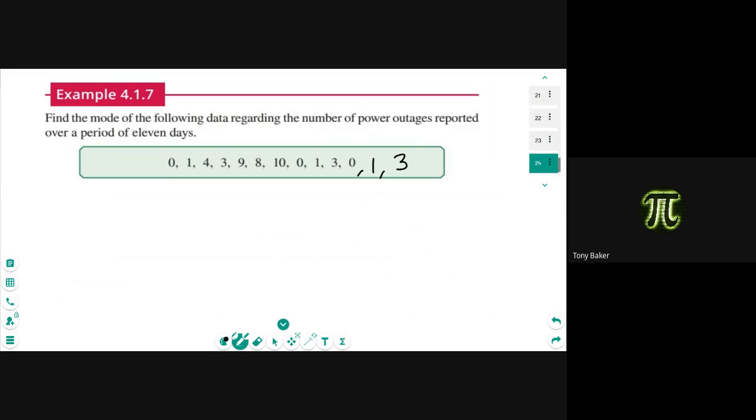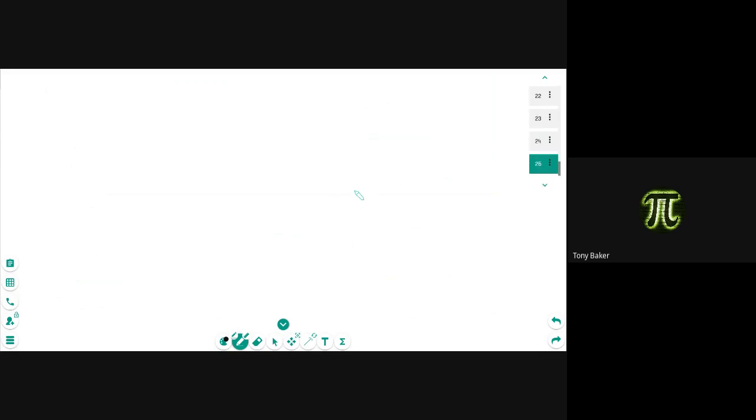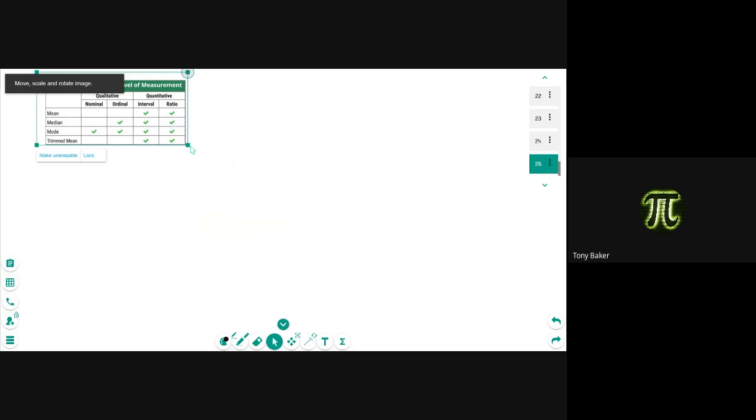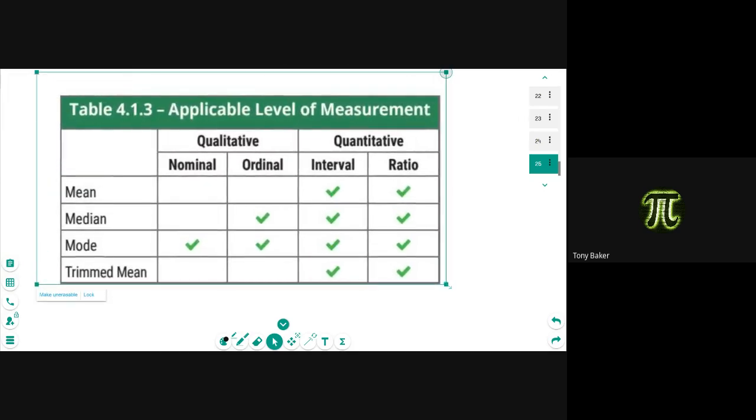I want to show this first. All right. So we're going to go back to that wonderful definition thing that we talked about last class. I didn't talk about trimmed mean, but you can ignore that one. Remember we were talking last class about qualitative and quantitative? Those have meaning when you're looking at mean, median, and mode because certain ones of them can appear and not work for other ones.